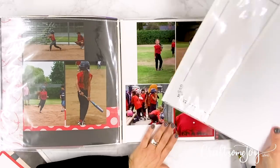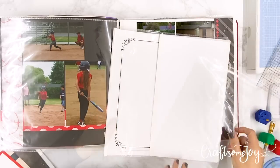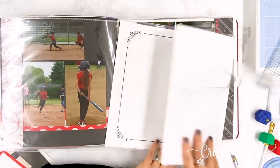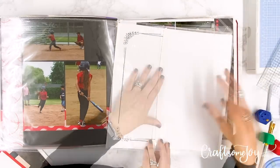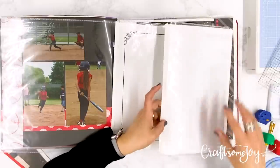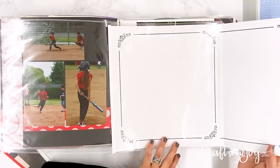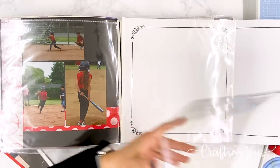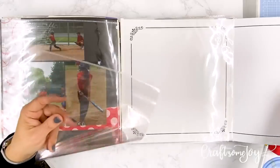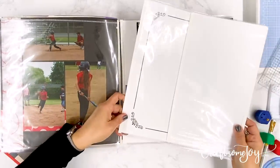So I'm going to show you how I'm going to do this kind of an element into Audrey's book. And I also just want to mention that it's super easy when you have this kind of a fold out that you're still going to be able to protect that page, because you'll want to cut the page protector to fit the size of the flap that you have. And because there's jeeping on the edge, that page protector is not going to go anywhere. It's going to stay right where you put it. So the original page, you'll just want to put that page protector on first, and then you'll put the cut page protector on the fold-out flap. Okay, so I hope that is making sense.